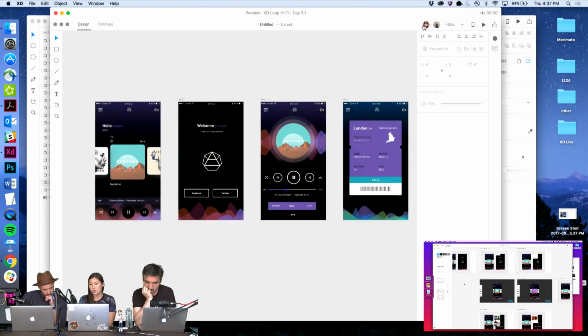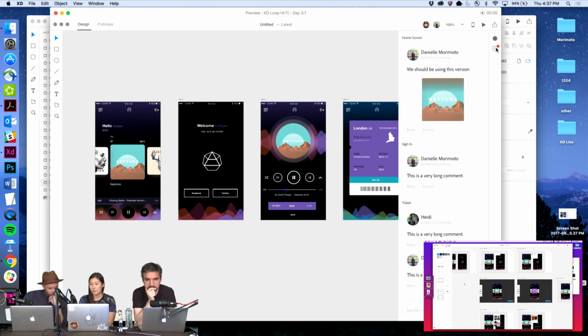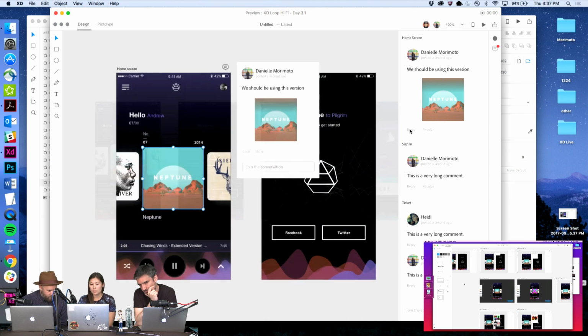And then switching over to a different user. So this is you, on your side of your screen. Yep. And all of a sudden you get a notification here on the comments. So you click the comments and it pulls that out, and now you can see the latest at the top of that comment. And if you hit reply, it takes you right into the screen over here.